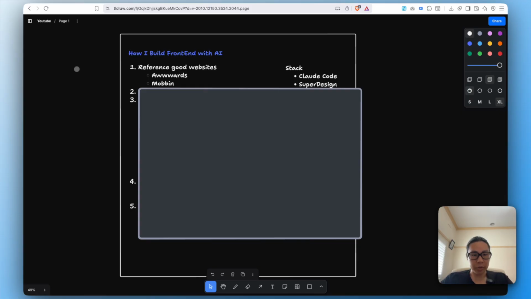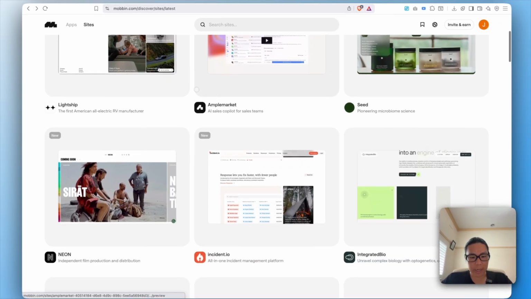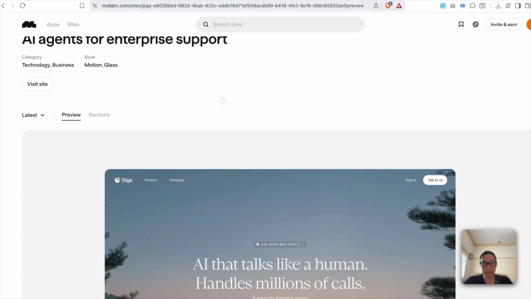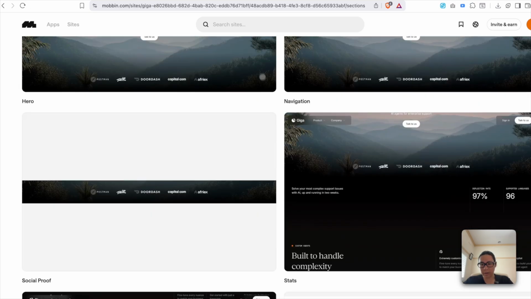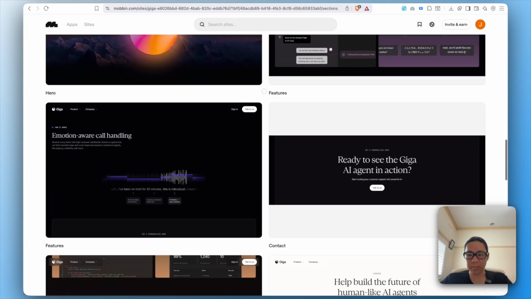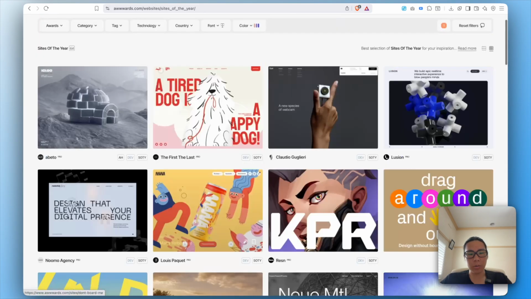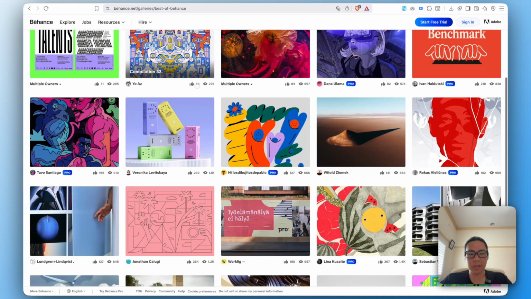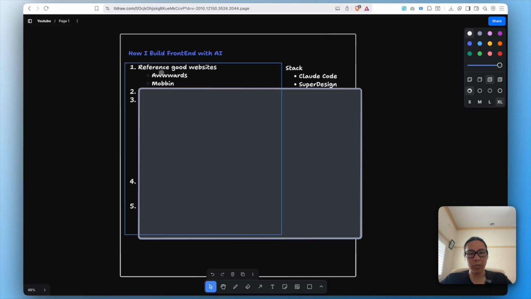And tip number 1 is reference good websites. Even though you're uploading screenshots and they might not be able to do it well in one shot, having good websites and designs that have been made with great taste is important. So this is a website. I think you can do a trial and then it will be paid, but you can really understand and extract what the main parts of the website are that have been really well done and which parts you want. And 2 other ones, Awards is more a creative website that I like for inspiration, and Behance is more graphic based. But yeah, this is tip number 1.